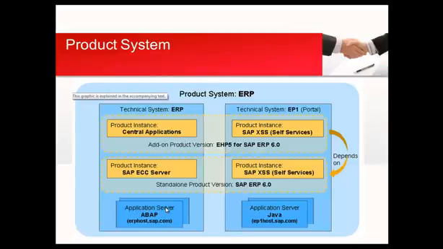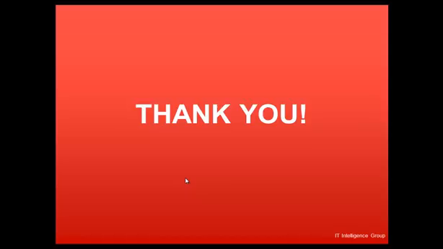And then we have seen that in the architecture, we have SLD, that is solution landscape directory. That SLD stores the information about the managed systems. How does it store the information about the managed systems? It creates technical systems, it creates business systems, you have product instances defined there. So this is the structure it creates within Solution Manager to manage the different components. So that is pretty much the Solution Manager overview.